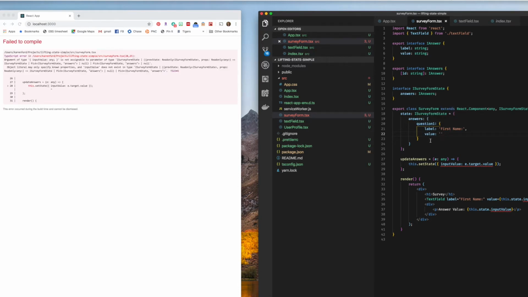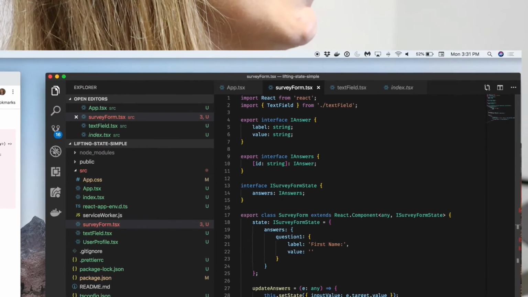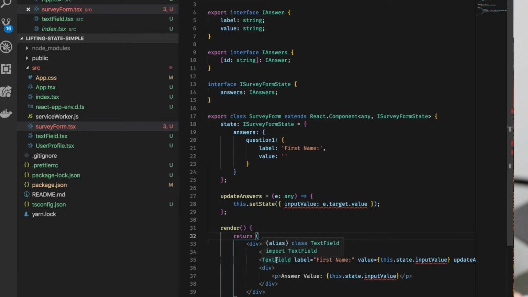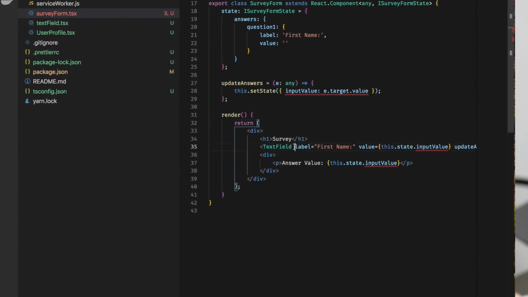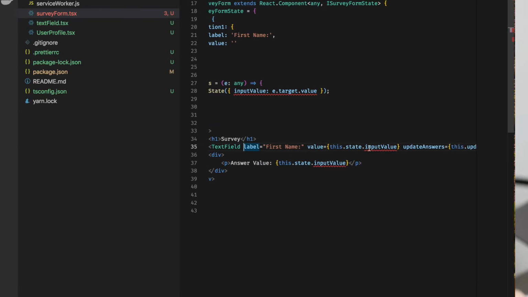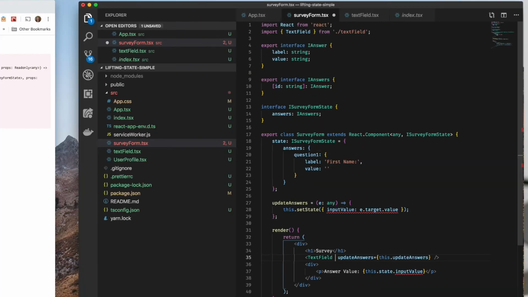So we have our new state. We have a bunch of errors in the browser, but we'll ignore those for now. So now that we've created our new state object, we want to update our text field to instead pass through the object that we created, instead of passing through individually a label and a value. So we're going to delete this just for a minute.